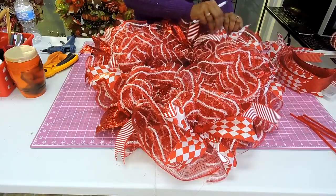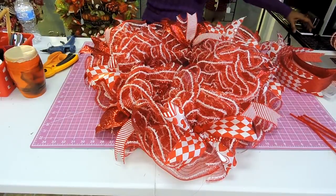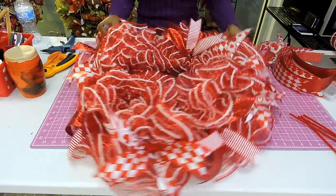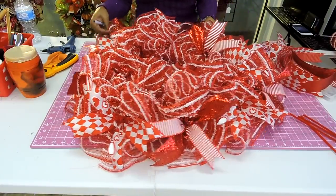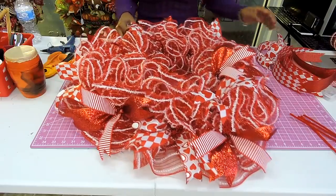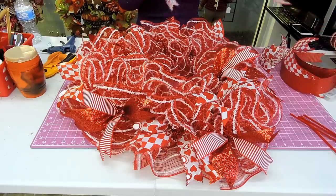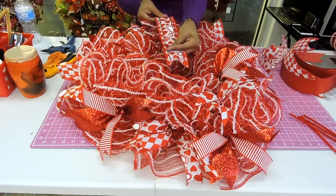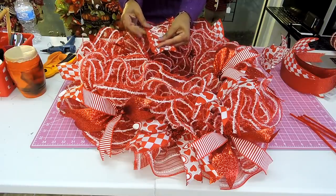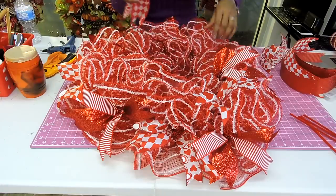And after I'm done with everything, I always come back and always fluff them again. Alright. It's looking really pretty. Alright, again, take your ribbon, you fold it in half, put a little crease, you open it up and pinch it there at the crease.